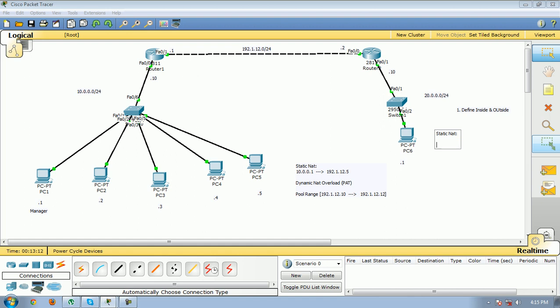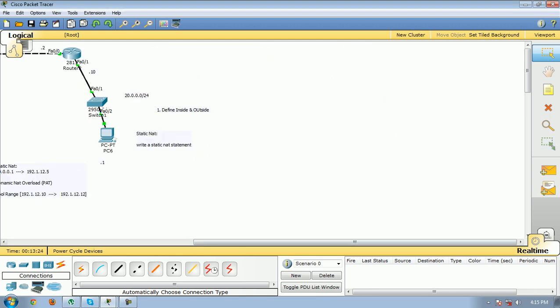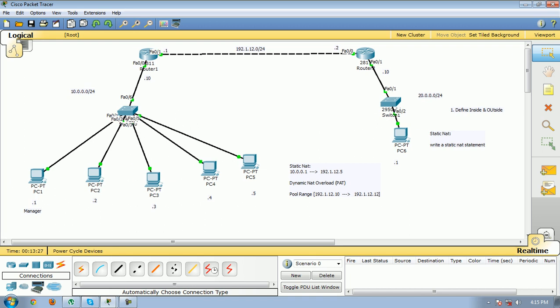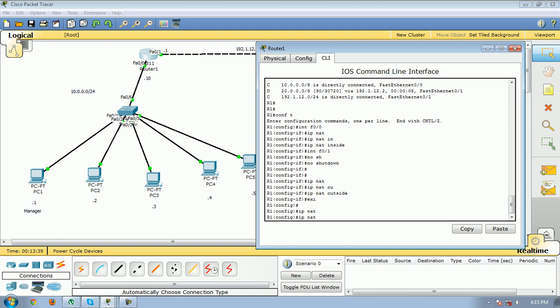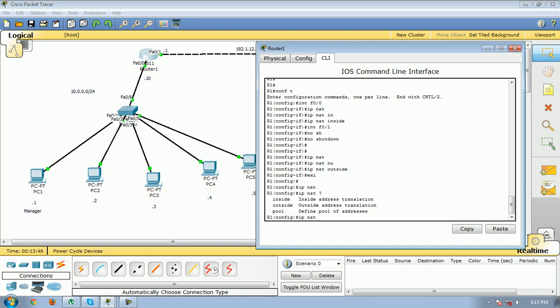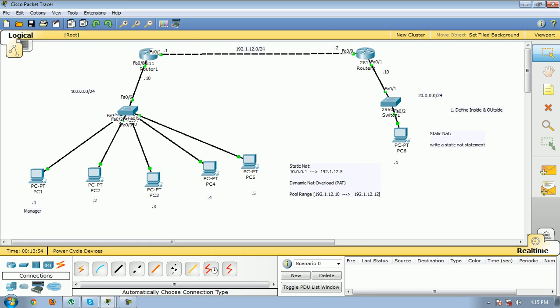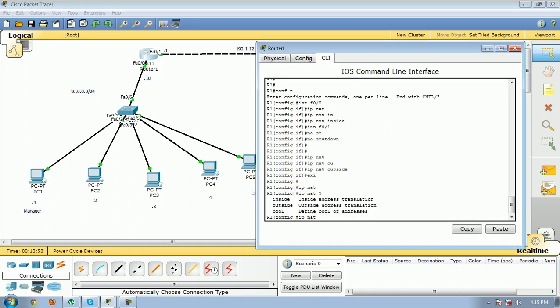Now in static NAT, what do you have to do? Write a static NAT statement. How? Go to the router. How to write a static NAT? Simple. All the commands for NAT start with the ip nat keyword, in global configuration, for any kind of NAT configuration. So ip nat, you want to do an inside to outside translation, right? That's why you defined your inside and outside. You defined that this is my inside and this is my outside, right? Why did you do that? Because to make clear which is your inside and outside, so that the translation can be done properly. So you are saying that you are going to translate your inside address into an outside address.